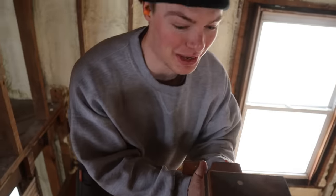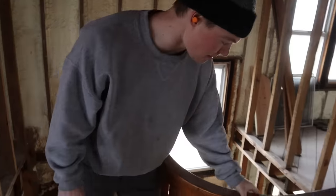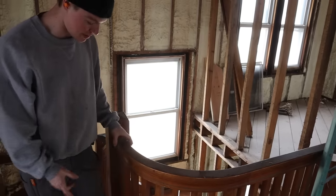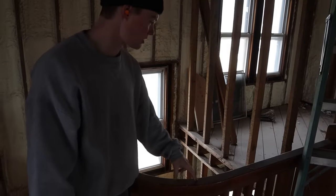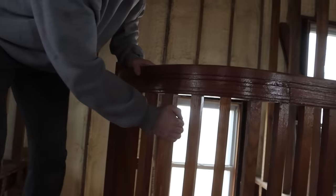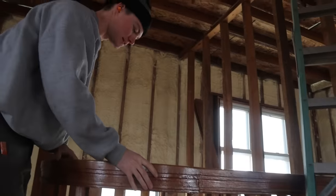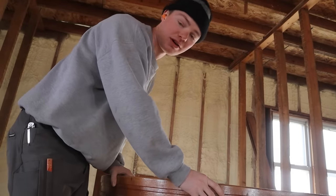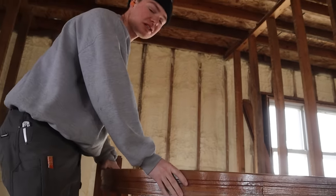One of our railing pieces is missing here, but when we go up on the top, we have this beautiful railing. They were able to bend this somehow. I don't know how they did it years ago, but this is also in pristine condition. It's the nice wide wood handle. Nobody took a pocket knife to it. Everything looks good up here on the bars. This is actually a solid one, so I don't know what they did different on this one versus the railings down below. Maybe it just got less wear and tear over time. This is in really nice condition. This is a nice railing.